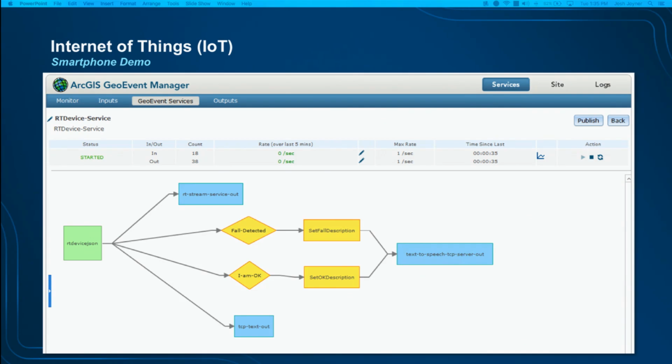So yeah, this was the interface on GeoEvent that I wanted to show you earlier. We have the logic diagram, where the green box is reading, or receiving, data from smartphones in JSON format. After that, it pushes the data through the pipeline. The first step is a filter. There are 2 filters here. The first filter checks if the accelerometer value is more than some threshold value, then we process on the first branch, which forms speech to be sent to the output to TCP.